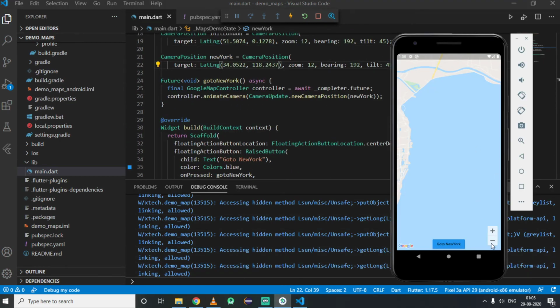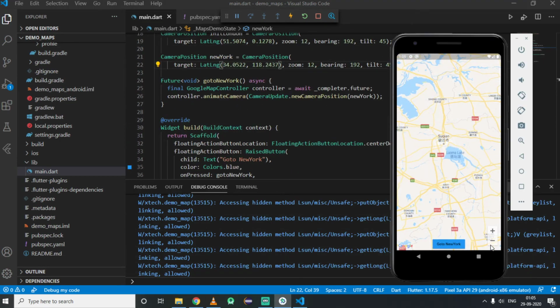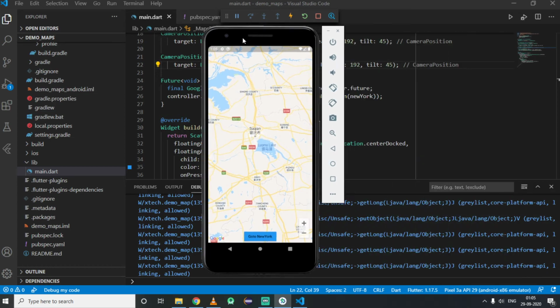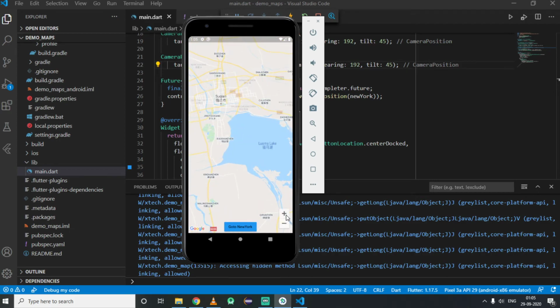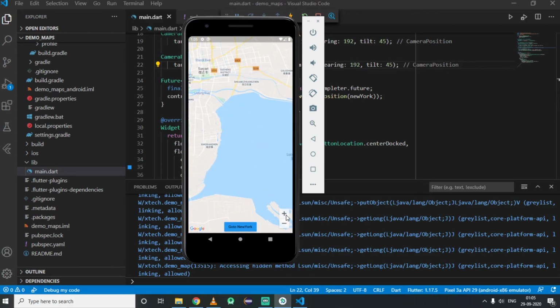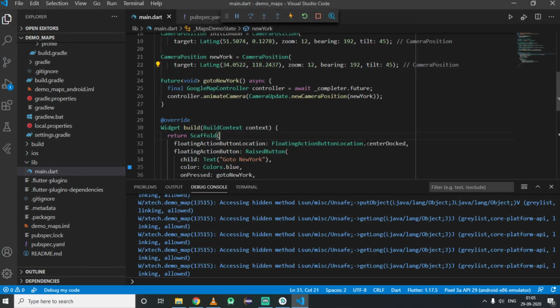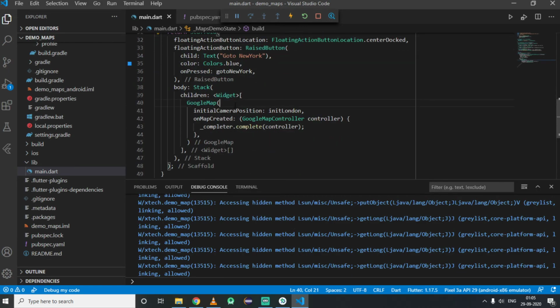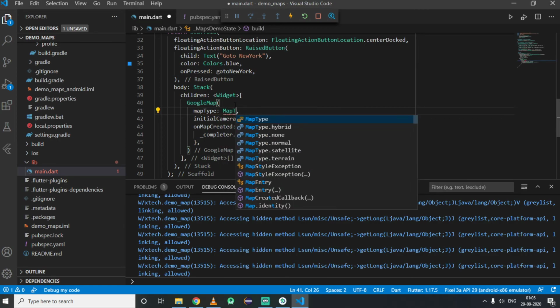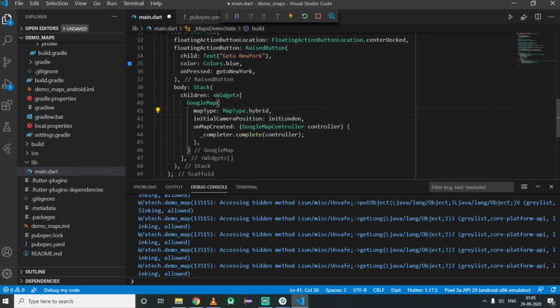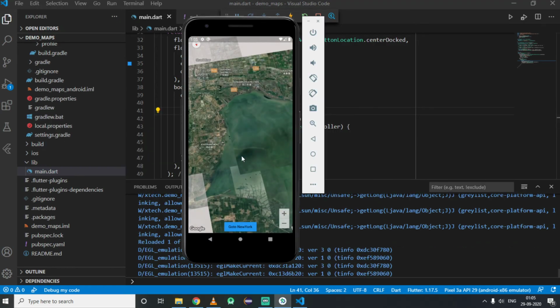So that's how, guys, but what is happening here? You can change your map type also. Map type would be MapType.hybrid. I'm gonna save it.